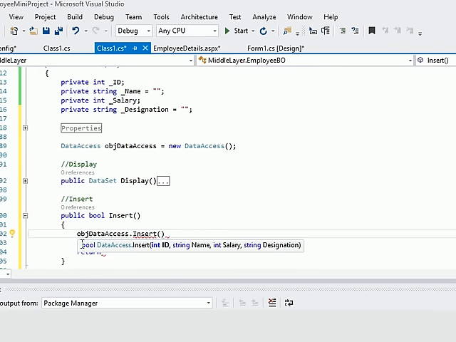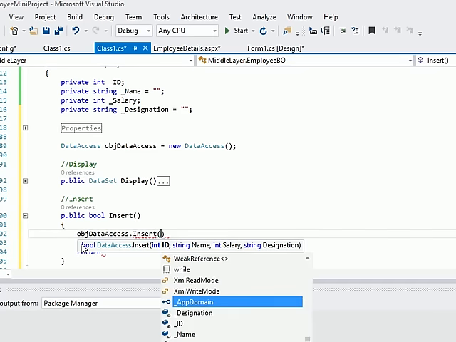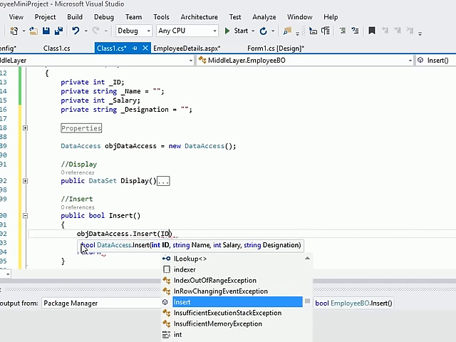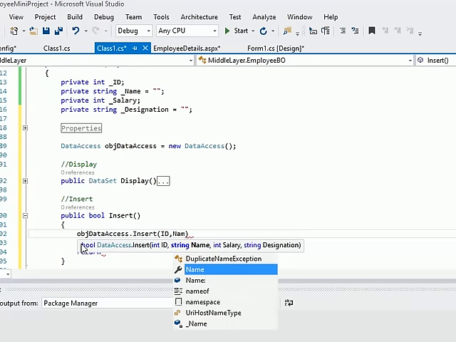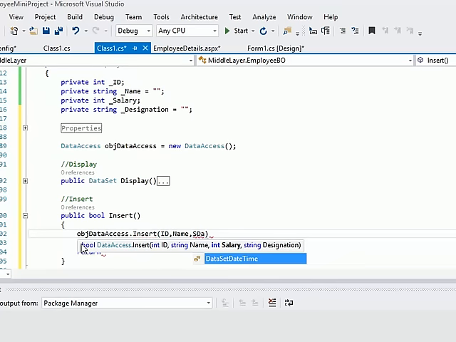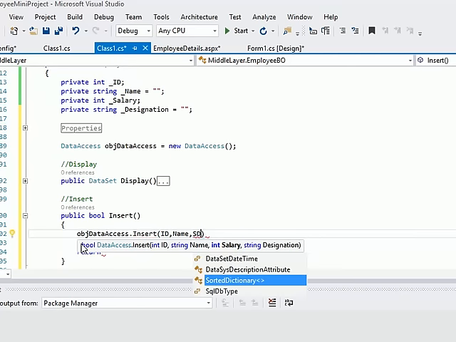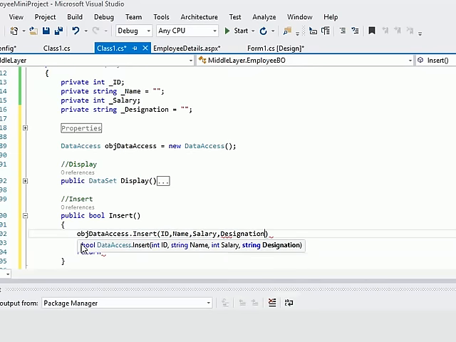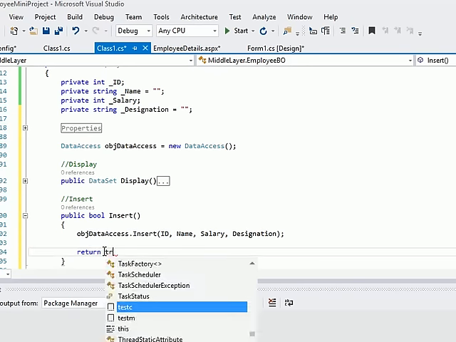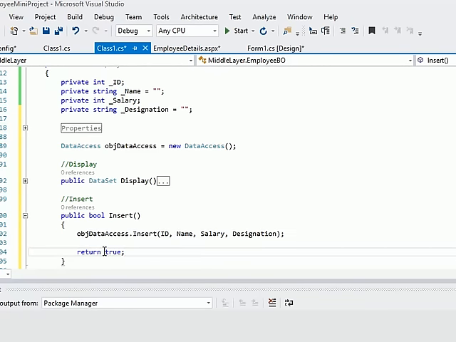What parameters are we going to send? Underscore id comma name comma salary comma designation. Okay, so this is going to insert in our database. If it succeeds, then return true. Simple.